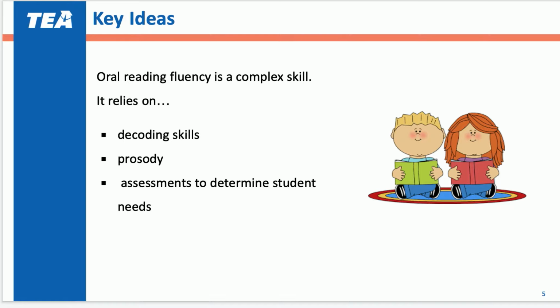It is important to use assessments to determine which students need more fluency instruction and to identify specific areas of weaknesses to plan for instruction. When we talk about fluency, we have to think about the complexity of the skill because fluency relies on decoding skills, prosody, and also on our ability to assess the kids to determine their needs.